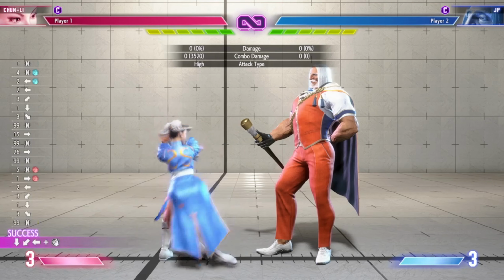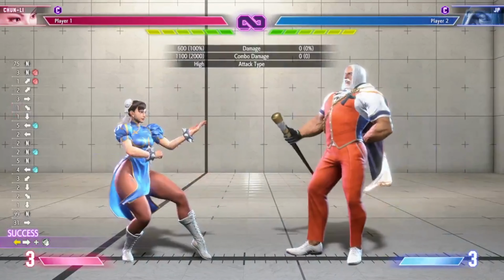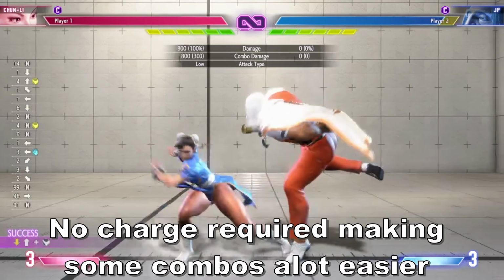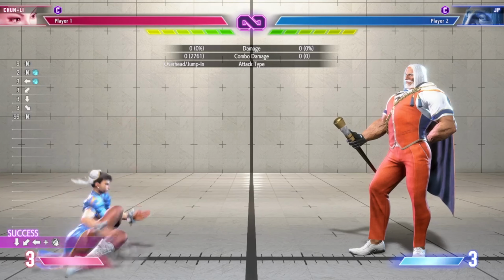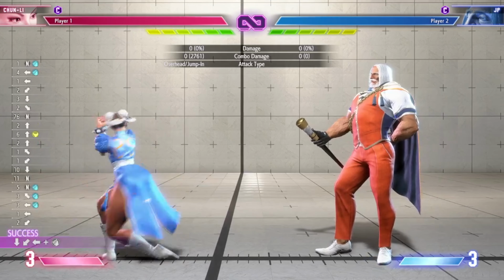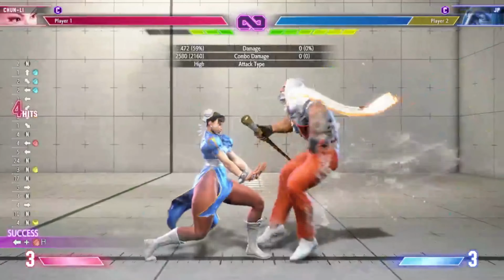Let me show you a few examples. Alright guys, I'm going to do the stance and then do the charge special input. Doing it this way just makes it come out instantly. Remember, the stance alone won't give you the charge combo. If you try to do the charge combos right after the stance, you only get these inputs afterwards. And depending on your combo, you can actually get max damage if you optimize using your stances in your combos.